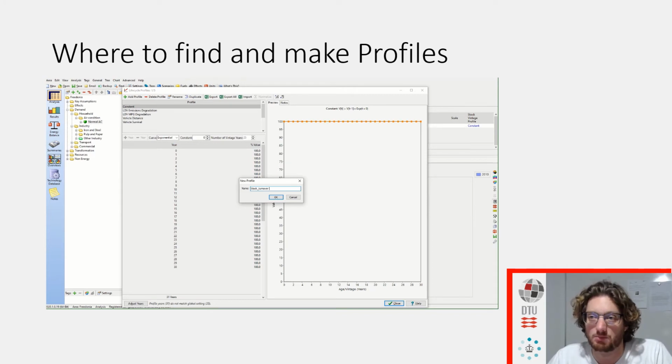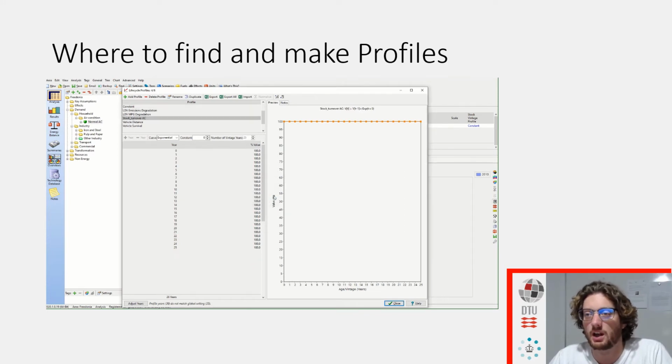So if you make a test here, stock turnover for AC, click OK. We can see that when we do that, we get the general profile, the same as the constant. Now, there is already data filled in, and that can be done either by picking data points, which we do in a second, or with these exponential and linear growth rate versions, where it actually makes a line for you depending on your formula. Here we can also just pick and choose the actual data points.